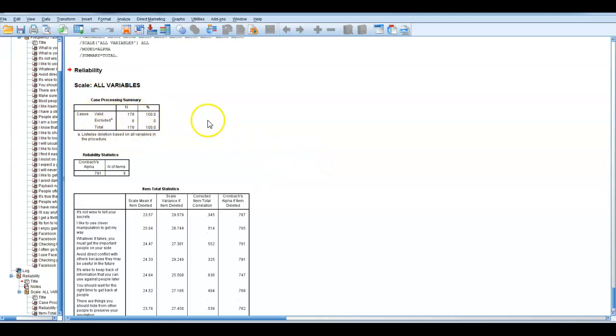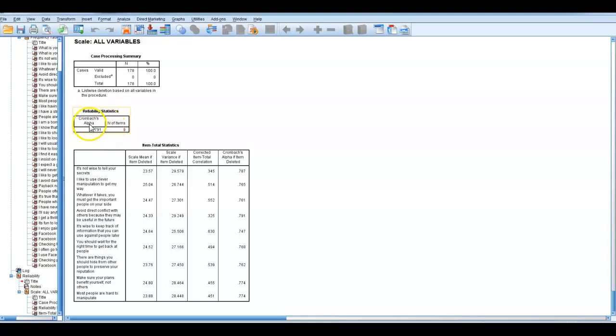So this tells you a bit about your sample. We know we've got 178 participants. This is our alpha value, so you can see it's 0.791. And then this table tells us which items might be causing problems. Now, normally in psychology, we use an alpha value of 0.7 to be the standard that we want. And you can see here that these items already reach that value. They're above 0.7, 0.791, they're almost 0.8. So we would say that this scale is reliable and we wouldn't need to remove any items.